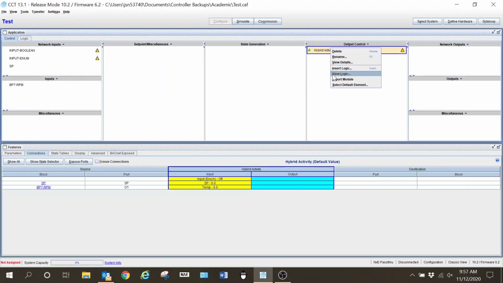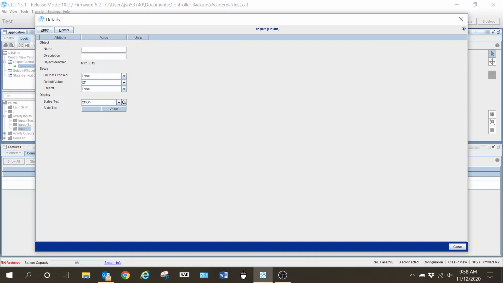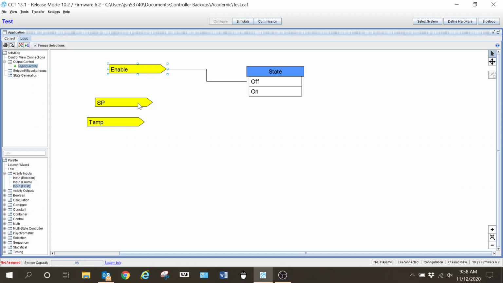So I'm going to go back in here, view my logic, and I've got my input for being able to enable it here. In fact, to make it a little easier as we go through, I'm just going to change the name of this to enable, just so we know what we're looking at when we're looking through these points. Okay, I have my set point. I'm going to change this from temp. We'll just leave that. If I wanted to measure temperature or something like that, if I wanted to ramp that boiler up, or just whatever I needed to do. There again, this is just kind of a generic thing to give you a little bit more of an understanding of what it is, what it does.